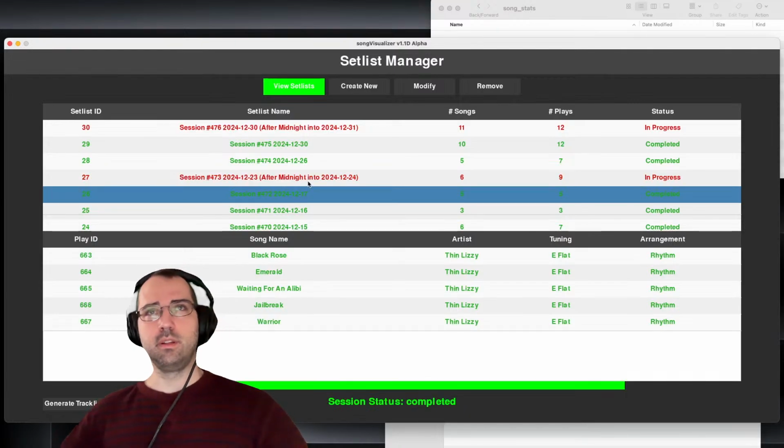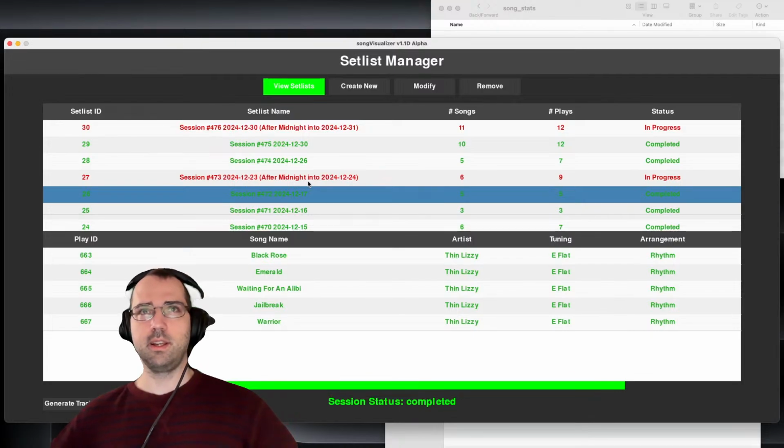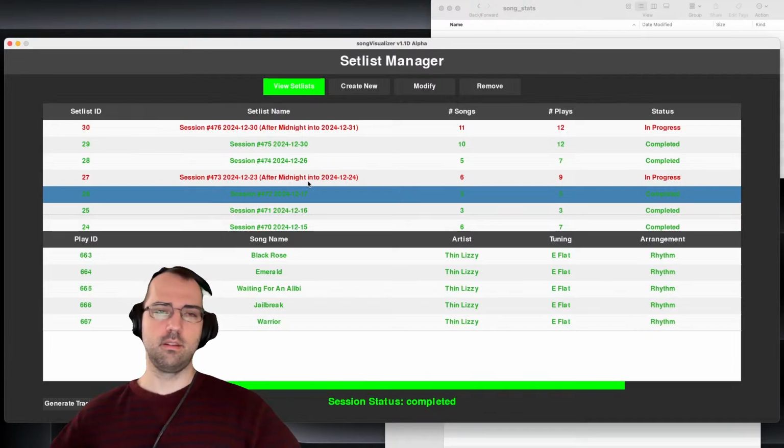My initial definition of session set list is that these are created automatically. Start playing, and what it does is track what's played. At first I had the rule for a session to be one session a day.